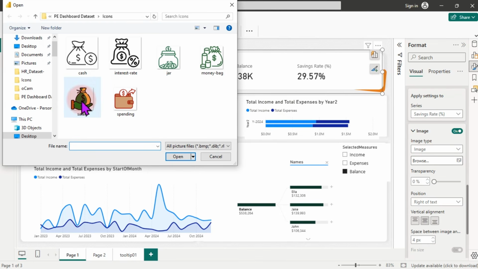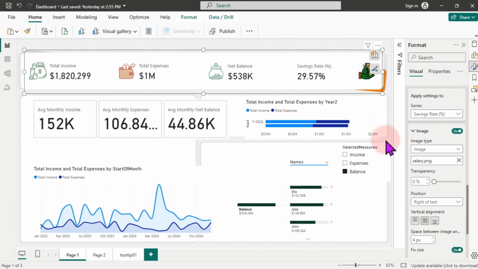Savings rate, we actually carry this over here. Then we just have to float it as well. So leave it at that. So here we go.